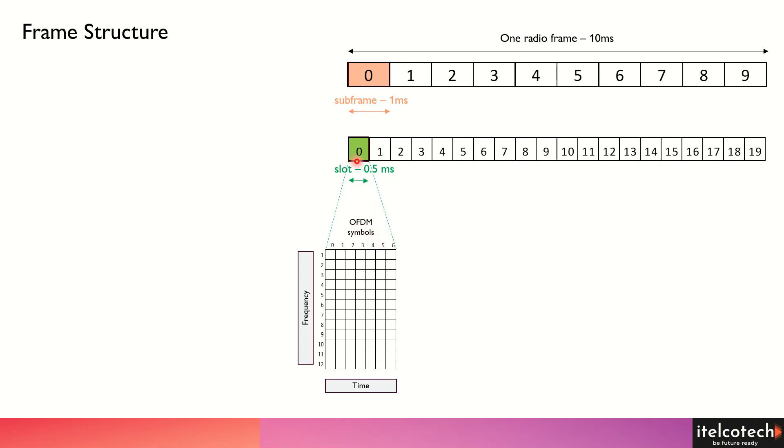Now, that's in the time domain, but what about the frequency domain? We have allocated certain frequency band carrier bandwidth for any operator to operate in 4G. For example, if they are allocated around 5 megahertz as a spectrum band or carrier bandwidth.